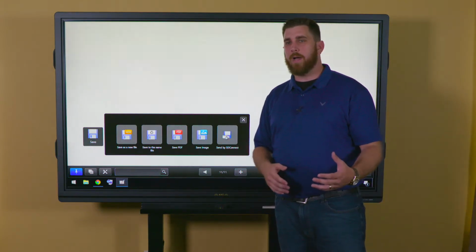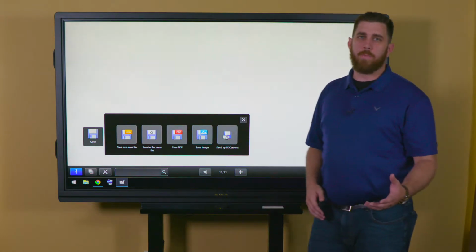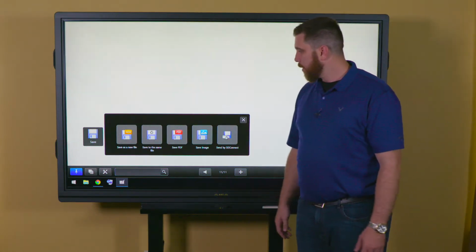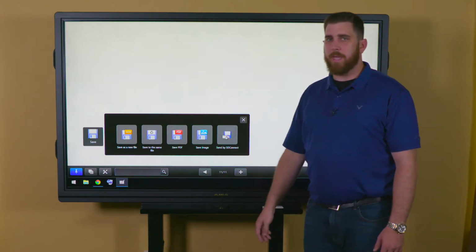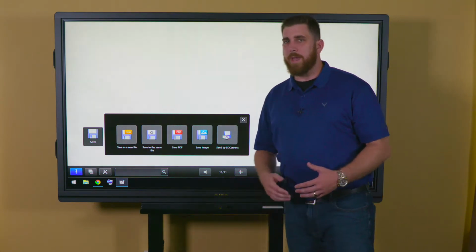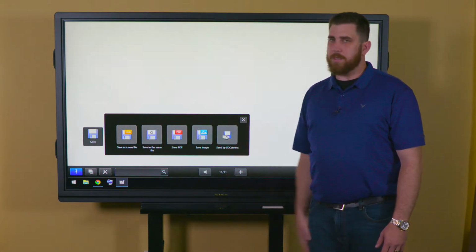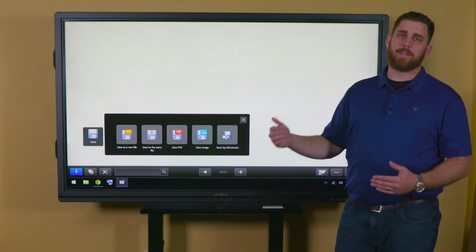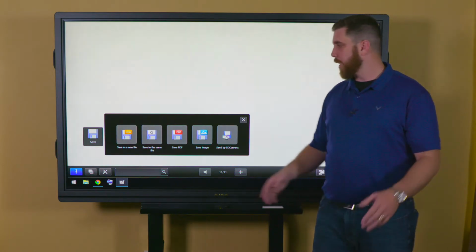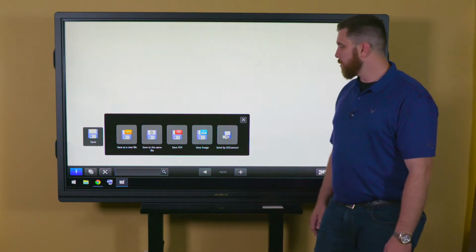Anytime it's a brand new document, we can save it as a new file. And again, if it's one that we open and keep saving repeatedly, then just save it to the same file. But you always want to save it as a whiteboard document. That way, if you want to edit it later, you can open it and edit it. And if you want to save it as a PDF, we always recommend saving it a second time as a PDF. So you want to make sure you save it as a new file, which would be saving it as a whiteboard document so that you can use it later.